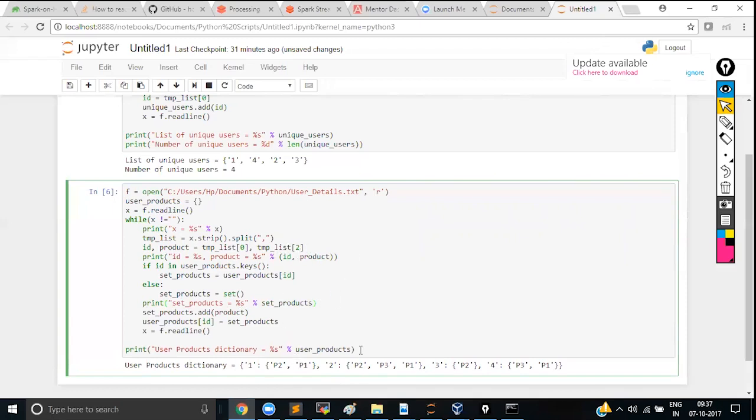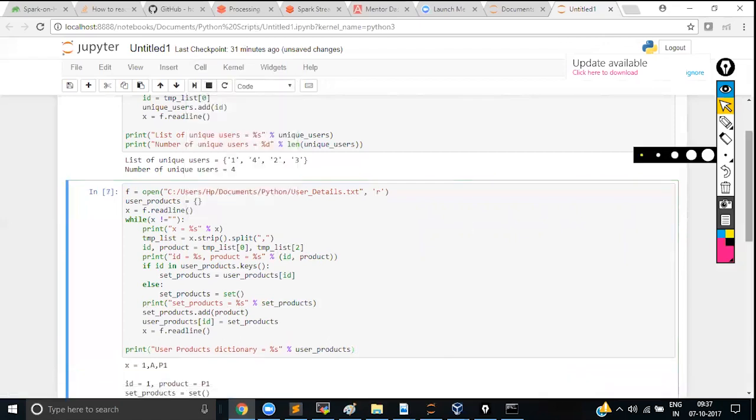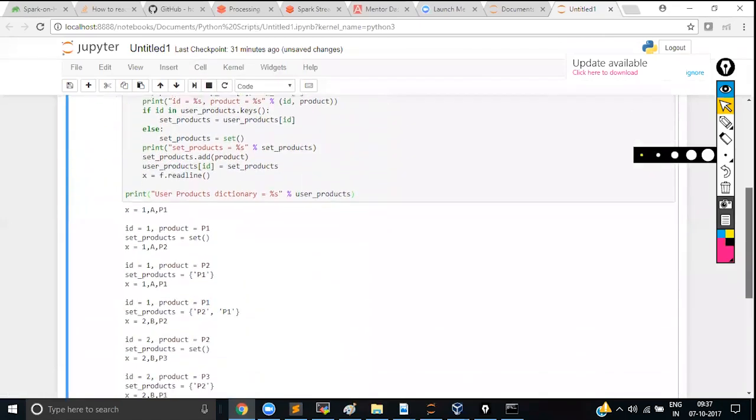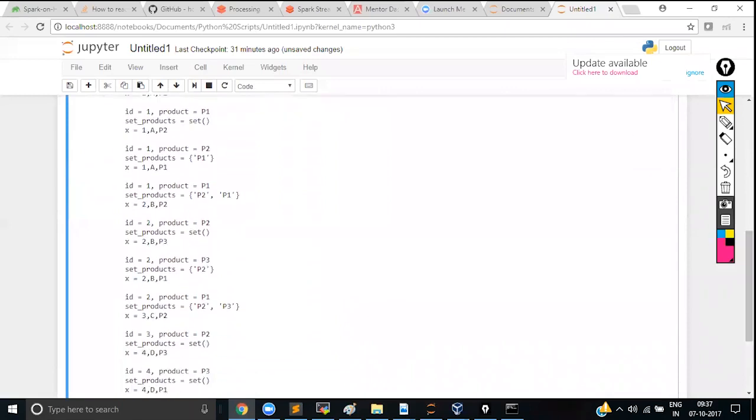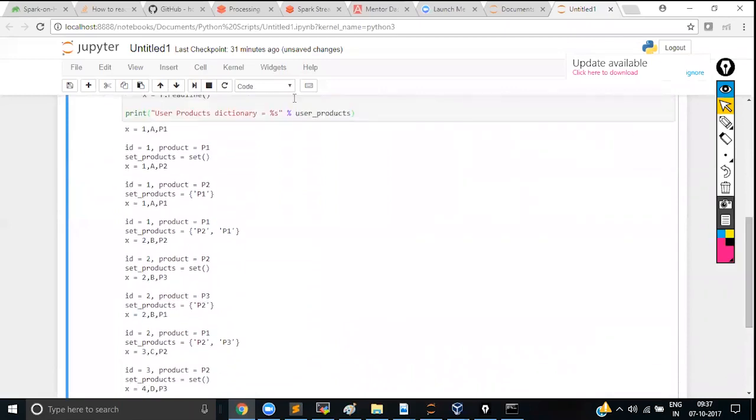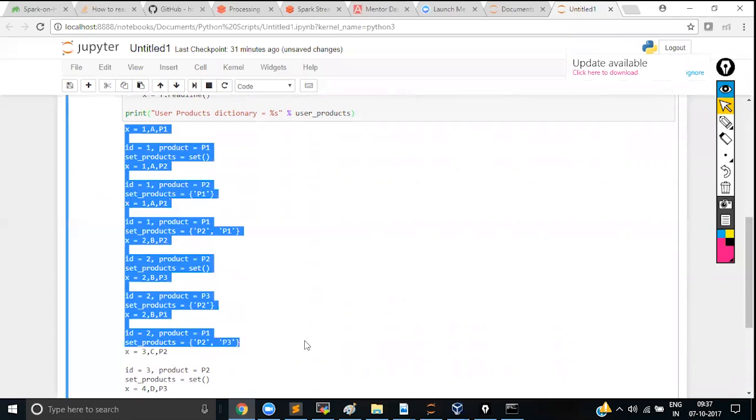And then if you want to run it, you will get lots of printf statements. You see, there are lots of printf statements. You can debug, I mean, you can try to see how the functionality works. Like first you get X like this, then you get ID, you get product. Your set products is empty in the beginning. Then you get X as this, then you get ID, and then you get products. You see, so all these things are getting printed.